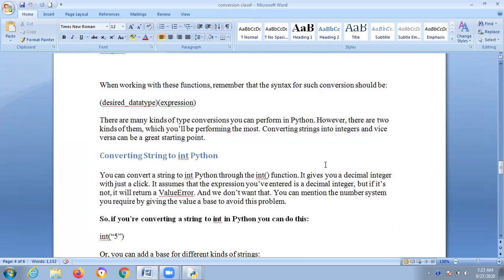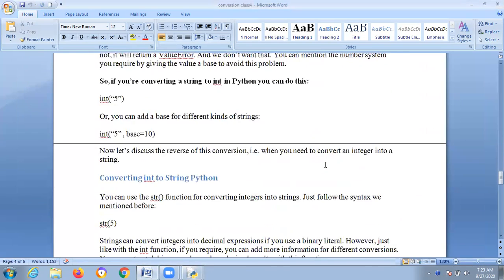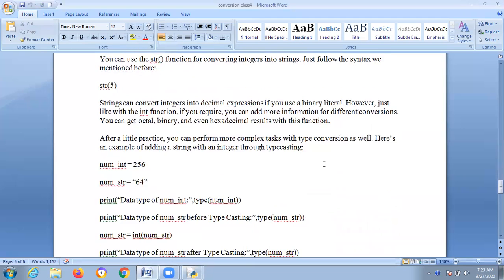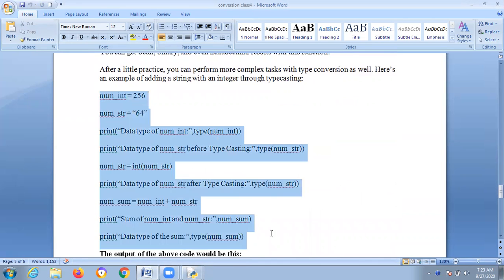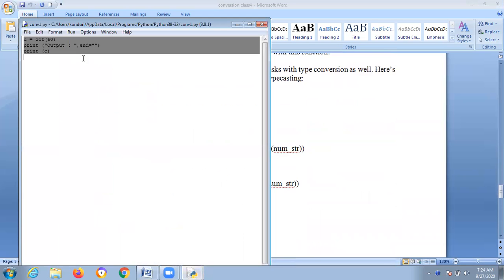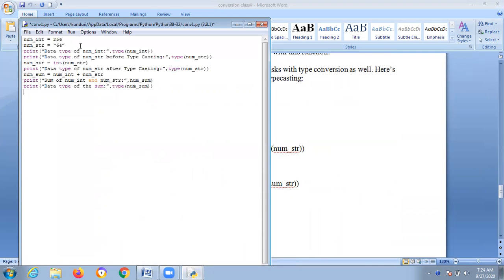Now converting string to int. For example, take this example of typecasting. Typecasting is the conversion of one data type to another data type. First you are giving integer 256 and string 64, and before typecasting this one and after typecasting this one, how you need to calculate is, first run this one.